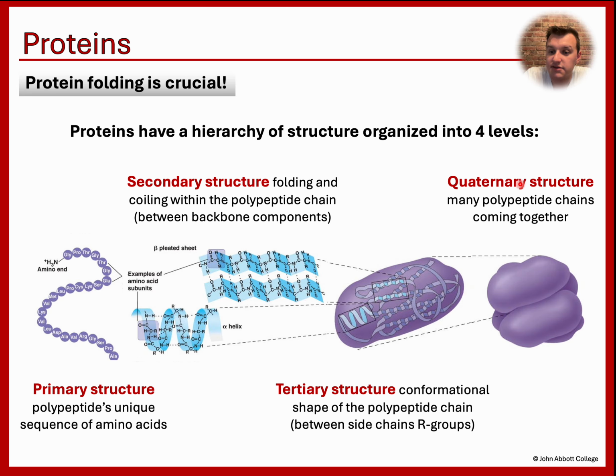And then sometimes, not always, some proteins have a quaternary structure. Some proteins have many polypeptide chains that come together. This is one polypeptide that was made, and it formed this shape. But maybe 4 separate polypeptides that were made come together to interact and form this quaternary structure, right? Many polypeptides could come together. Sometimes it's 2, 3, 4, 5, right? They can form this quaternary structure that is many polypeptides together.